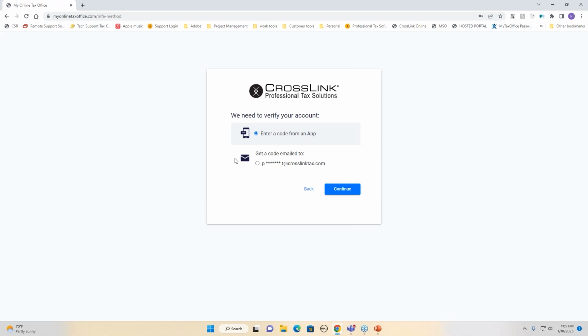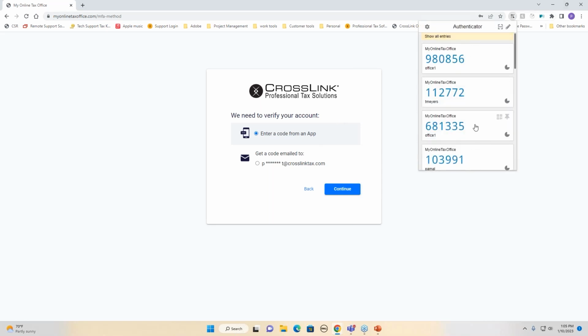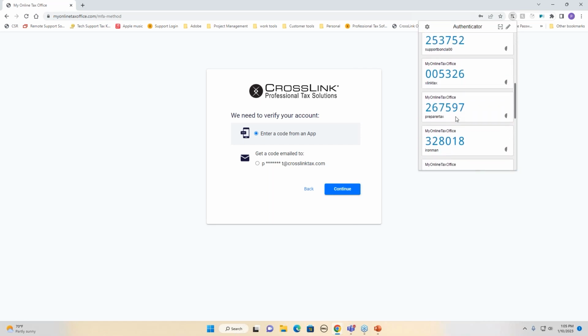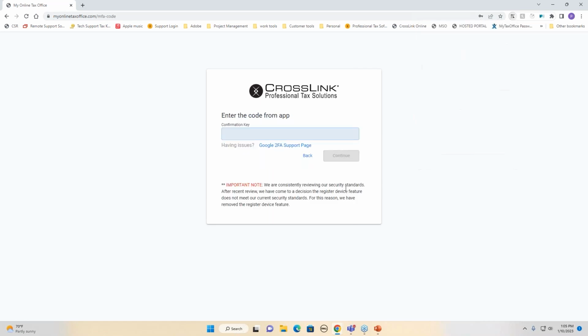That's our top priority. So you have two main methods, either the authentication app, which I definitely recommend. It's Google Authenticator. You can either have it as an extension, as you see, part of your Chrome browser, or you can get your verification code sent to your email. So I want to go ahead and look for my verification code. We're just going to click on it, and I'm going to hit continue. Copy and paste it, and here we go.